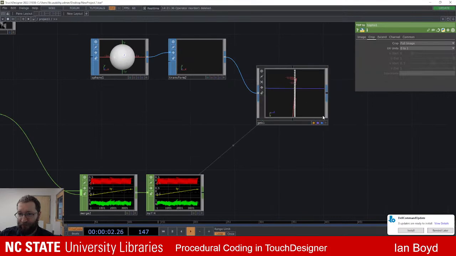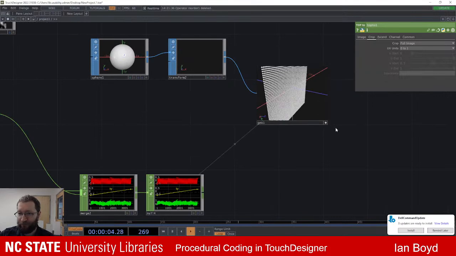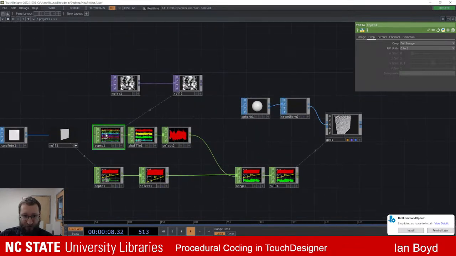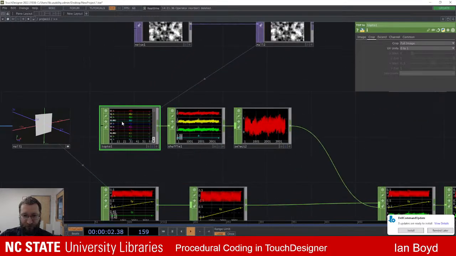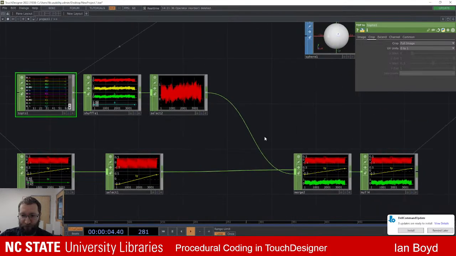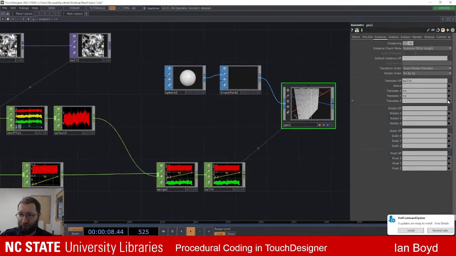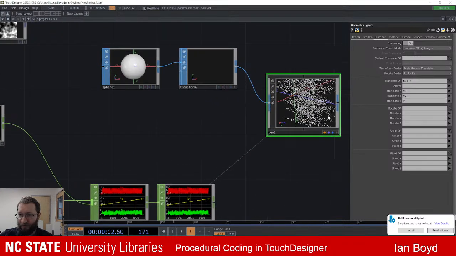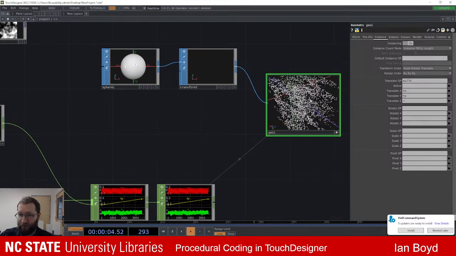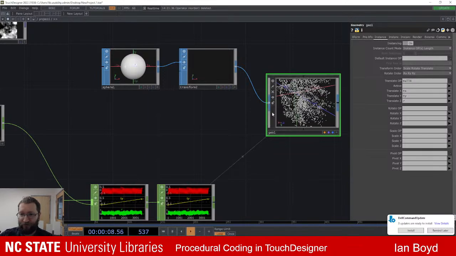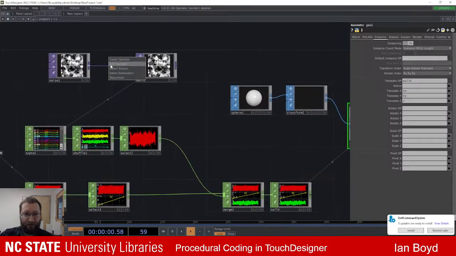So again, we have our grid on here. And now what we've done is we've converted this into a CHOP. We have arranged the data so we can work with it. We've merged them together, and now we can use both together. So translate Z. You see, we can use this R value. And now basically we have the grid, but we've exploded it out. And I actually want to go to a smaller amount so you can kind of see what's going on. So I am going to put a math in here.